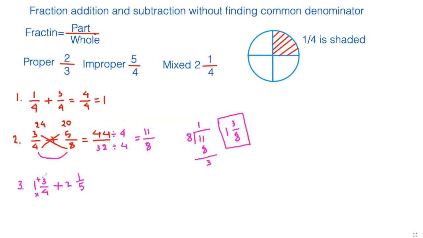So 4 times 1 is 4 plus 3 is 7 on the top. And bottom, we keep 4. So exactly the same way we do here. 5 times 2 is 10 plus 1, 11 on the top over 5. Now we apply the same procedure as number 2. So 5 times 7 is 35. We write 35 right here. And 4 times 11 is 44. We write 44 right here.